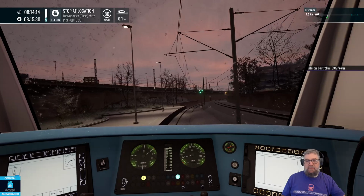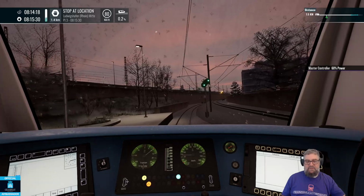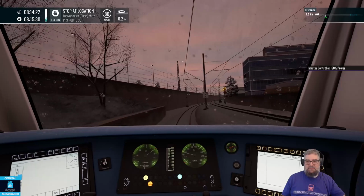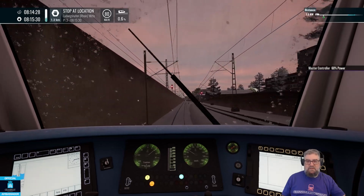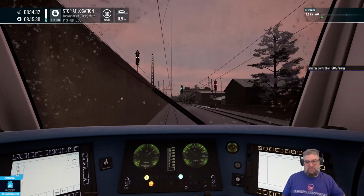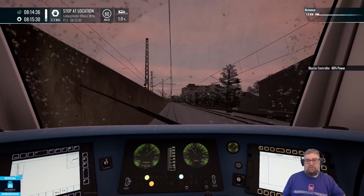Be a little bit more careful on the slippy now because we've got some snow, which means the tracks will be getting wet. I thought I'd keep this tutorial going because of the PZB action that we're experiencing, which is good. Just gives you a few more examples.